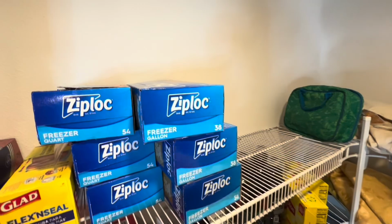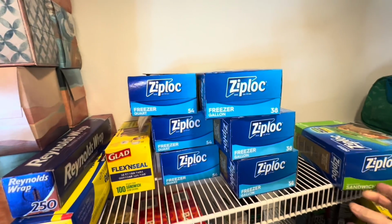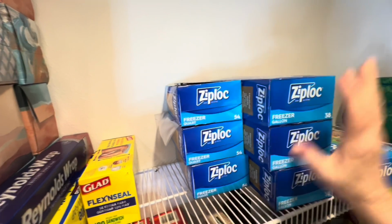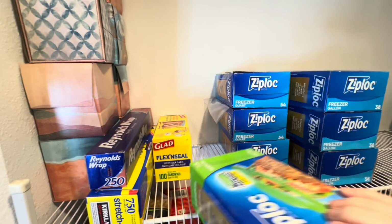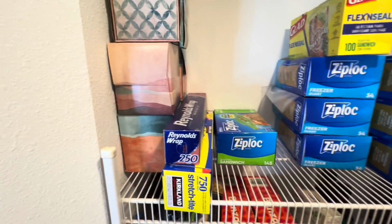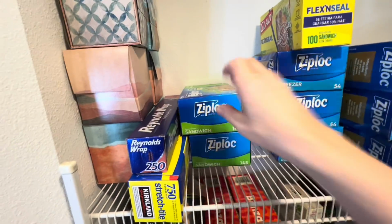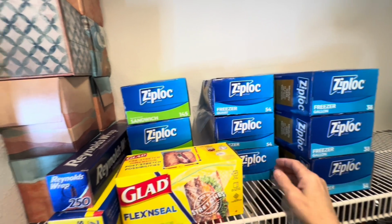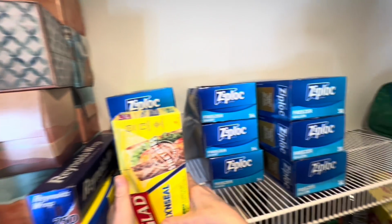Okay, and then these are sandwich bags. These are also sandwich bags. So you've got... I'm gonna put these on top, or maybe I'll just put them in the front. Okay, here's sandwich, and I'll just put these sandwich ones in the front. I'll put it this way, I guess.